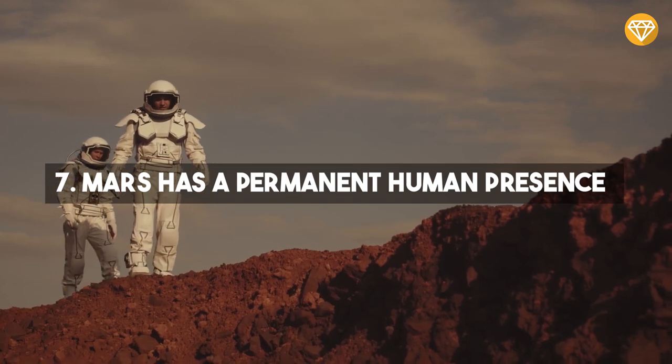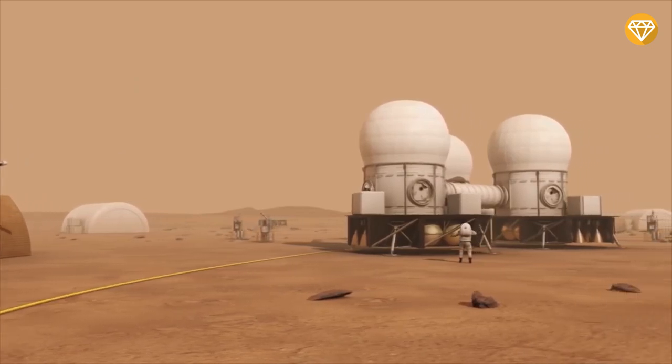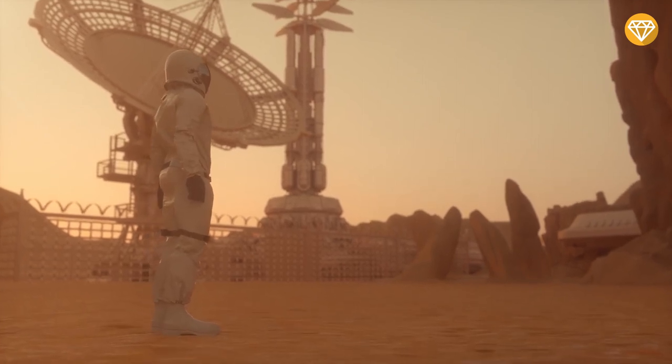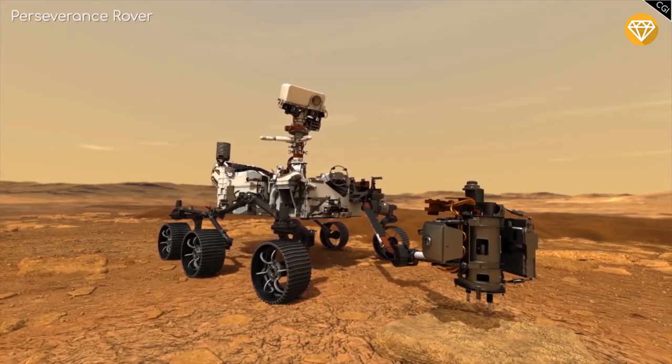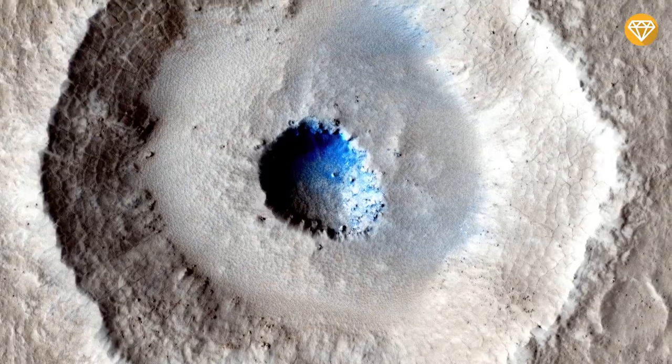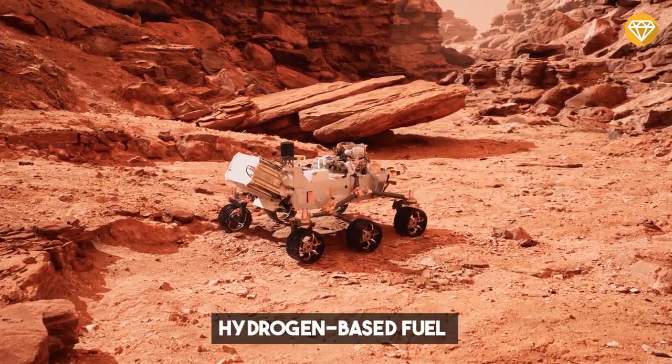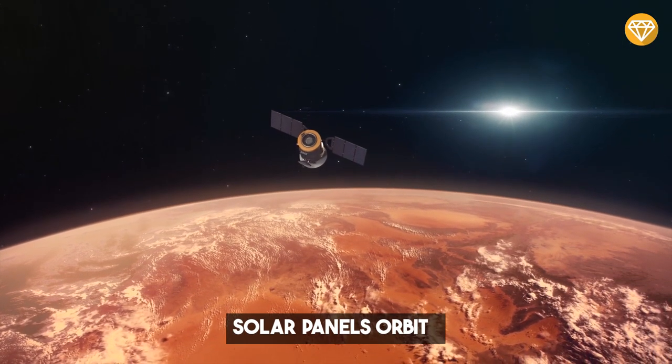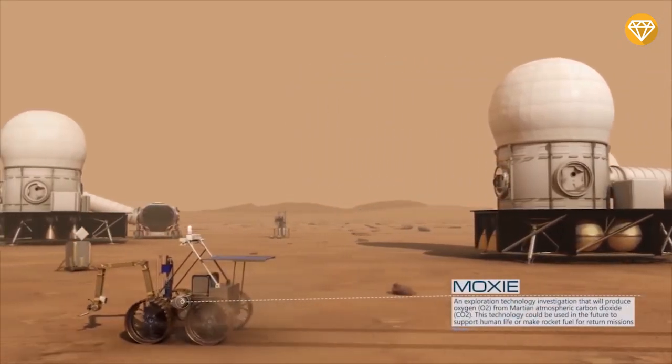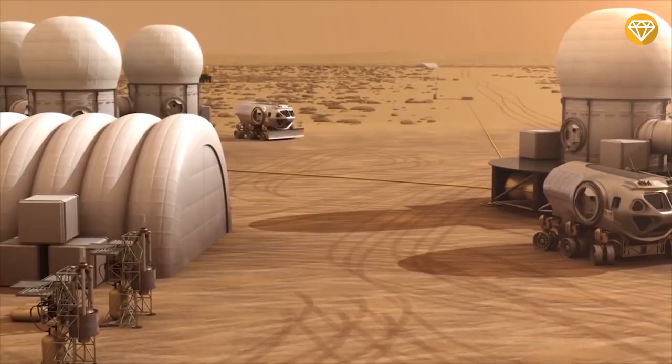Number 7, Mars has a permanent human presence. In 2050, a permanent team of scientists and robotics engineers will be present on Mars. SpaceX is leading much of this effort, and the first civilian tourists also have arrived. Significant innovations in autonomous robotic mining systems were required before the first human set foot on Mars. Autonomous mining robots mine for and create water. Autonomous robots also extract hydrogen from the water to create hydrogen-based fuel. And satellites containing solar panels orbit Mars and provide energy to the Mars base as well. This base will soon be expanded with additional facilities providing more energy, food production, recycling systems, mining equipment, and other tools.